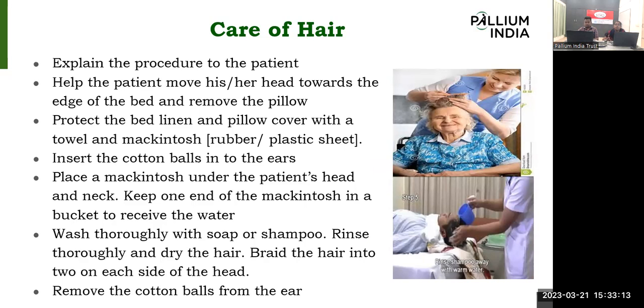We need a lot of things for hair care, but at home they have limitations. If they have small plastic sheets, they can protect their bed sheets. And they can take another plastic sheet, cover the hair part, and give proper hair care to the patient. Before giving hair care, they can insert a cotton ball into the ear so that we can prevent water entry into the ear.